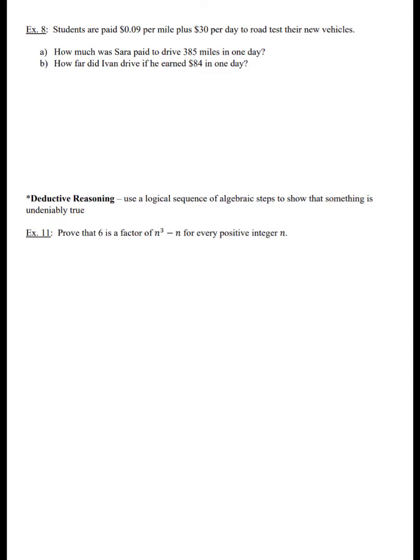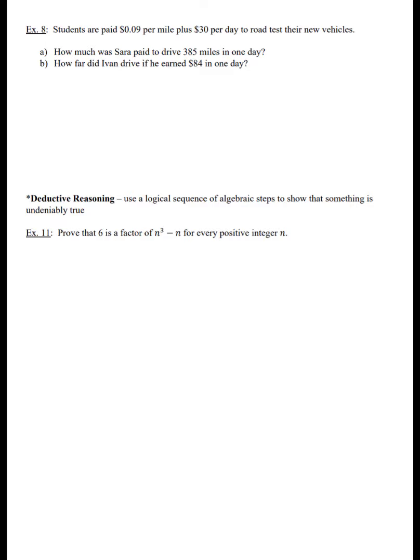So we have a pretty simple example, example 8. It mentions students are paid 9 cents per mile plus $30 per day to road test their new vehicles. With just that given information, we should be able to figure out what Sarah was paid to drive 385 miles in one day. Also, if Ivan earned $84, how many miles did he drive? So you have all sorts of options of how to go about this.